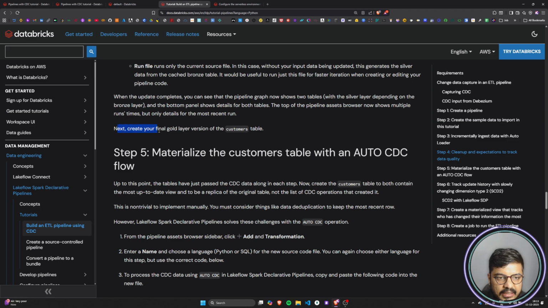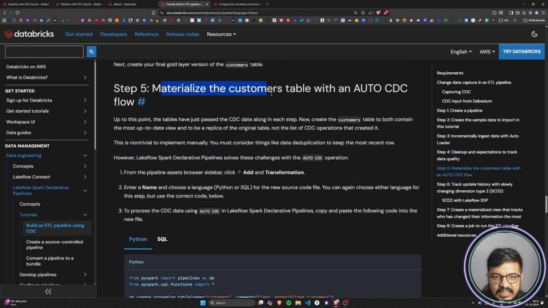Now next, create the final gold layer version of the customer table. So materialize the customer table with an auto CDC flow. Up to this point the tables have just passed the CDC data along in each step. Now create the customer table to contain the most up-to-date view and to be a replica of the original table, not the list of CDC operations that created it.